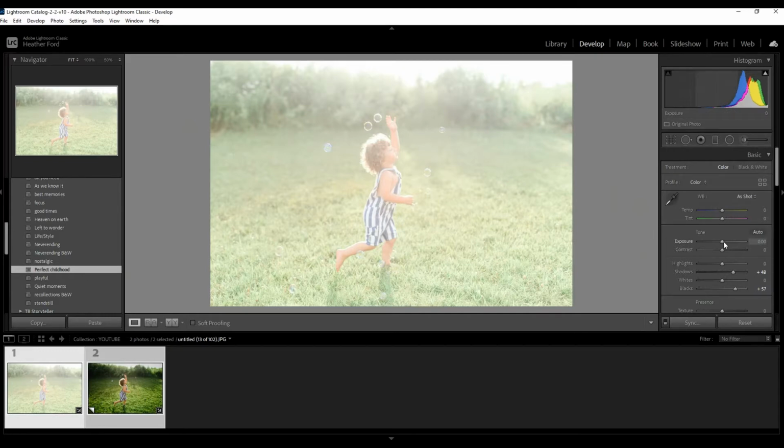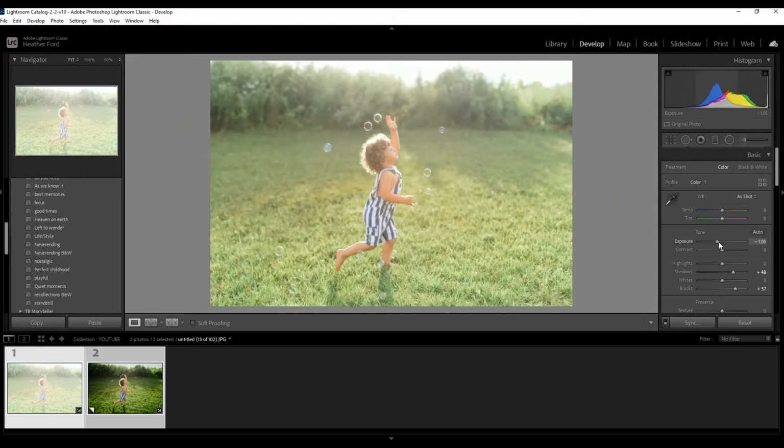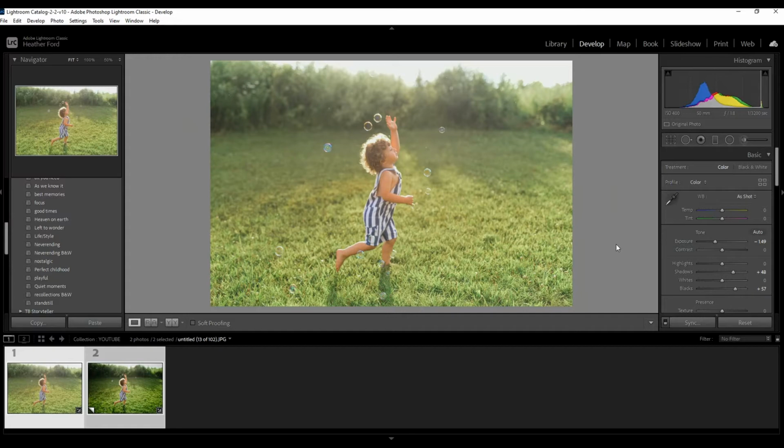So the next thing I'm going to do is actually adjust the exposure. Now, you might be thinking, well, obviously it's overexposed, of course you're going to adjust the exposure. And yes, that's true. But sometimes when you're using presets, you might think, well, this preset doesn't work because it doesn't fix my photo right off the bat. But sometimes you need to tweak your photos if they're taken in bad lighting or if the exposure's off. So it's good to know how to adjust presets if you're using them. Now you can use any preset or any kind of hand edits that you want, but the main focus is going to be the basic panel for now.